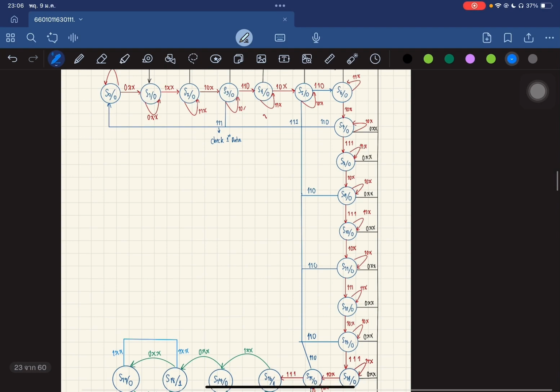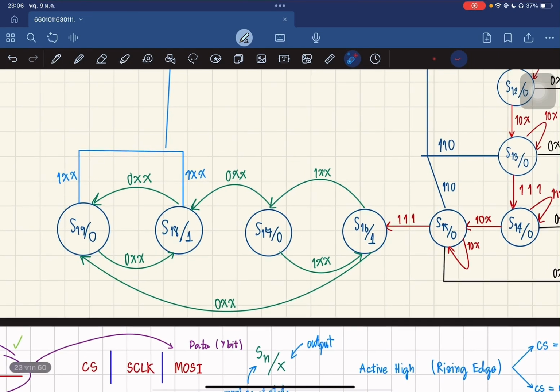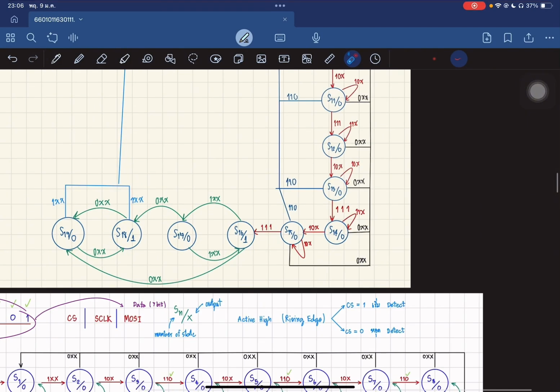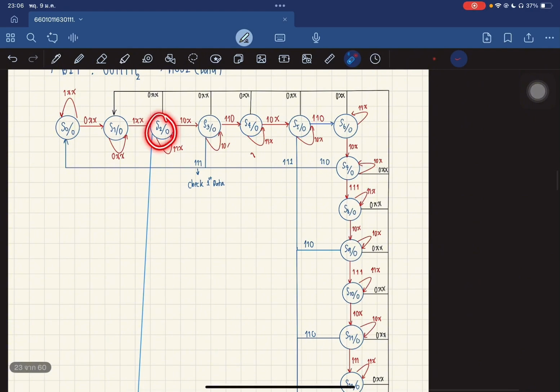If my CS is 1, we will go back into state 2. In state 2, you see this: my CS is 1, and that's how we go to state 2.